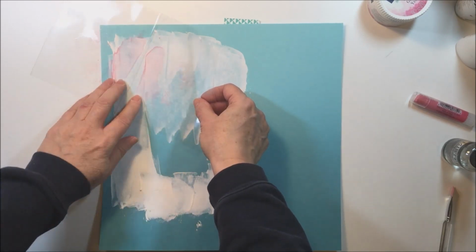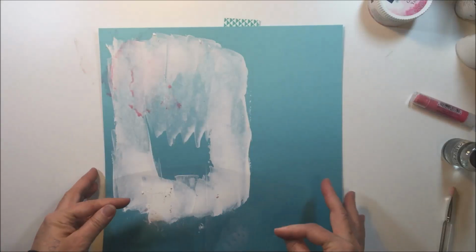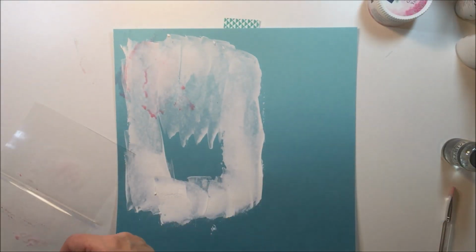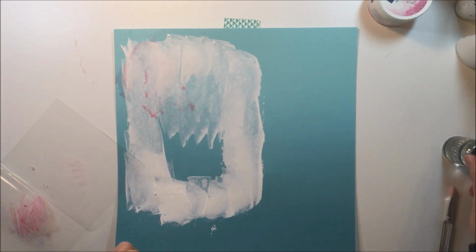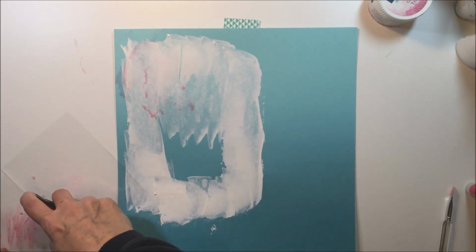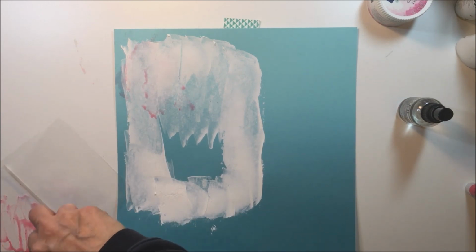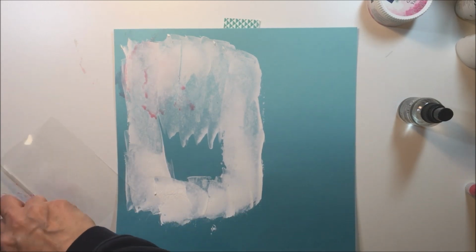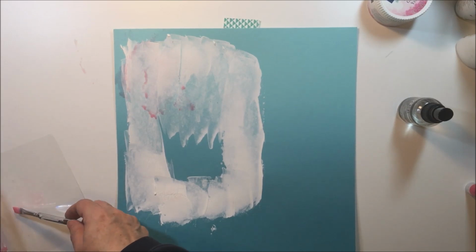And now I'm just gonna take it and rub it down onto the layout in a variety of different places, just smoosh it around. And this paint, what is so cool, and I don't know what properties are in there to make it do this, but it's just really sparkly, and it's different than like a glitter sparkle. It's just really, really pretty, and it almost has sort of like an iridescent effect to it. So I love it. I love those paints.